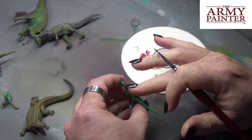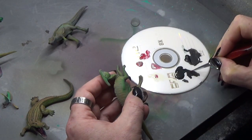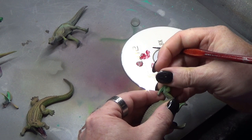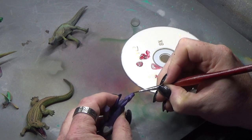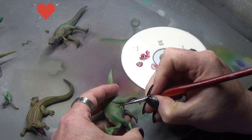But we are coming to the end, or coming close to the end of the video now. There's not much more left to do. Like I said, we're just touching up details, picking out markings, that kind of thing, putting shadows and whatever where they need to go.